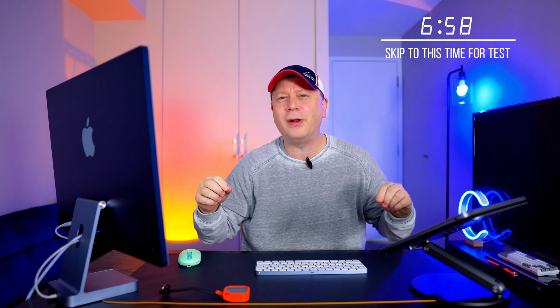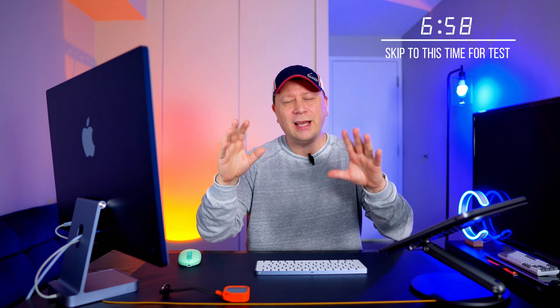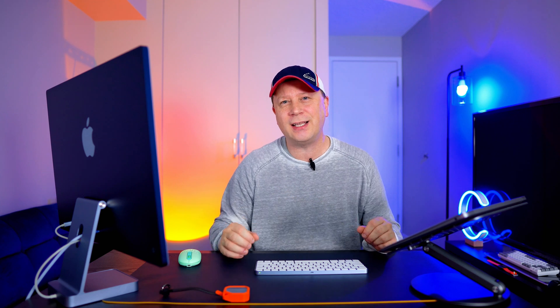Obviously this is not your workflow, it's my workflow. There's going to be a million test factors here, but I'm just going to show you one example and you can take whatever you want from it. If you want to skip ahead and just see the test, I'll put the time up there. But you've got to see the setup to understand what this test is all about, so I recommend going through the whole video.